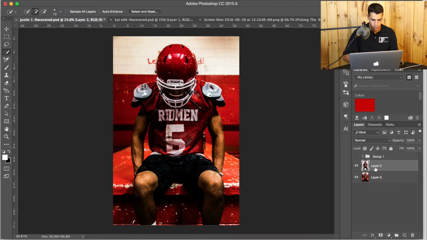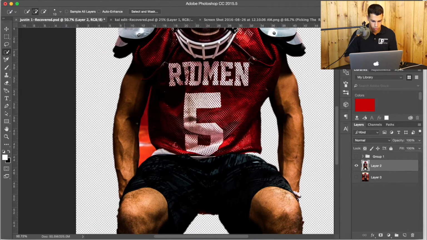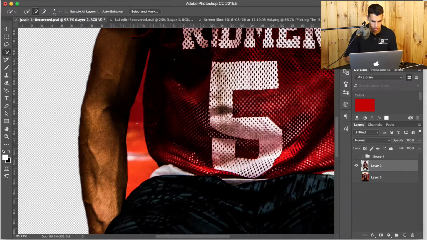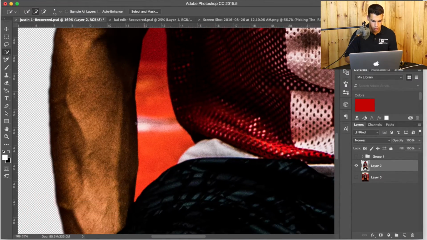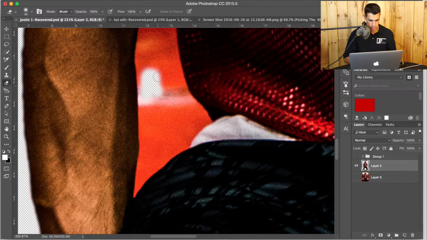I'm going to make this its own layer here. Turn this off. That's what we have. So now I'm going to erase this area over here with the eraser tool. Once again, I'm probably going to speed it up. I'm probably going to do this a little quickly as well because it's not going to be exactly perfect, just for the purpose of the tutorial. So let me speed this up and do what I'm doing.